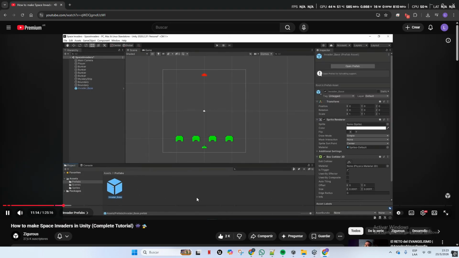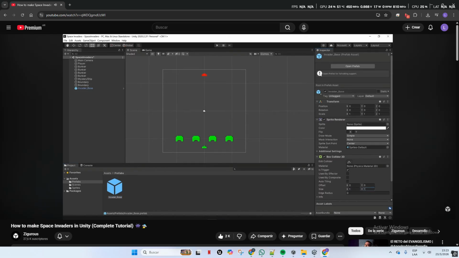A prefab is a custom type of asset that we can reutilize throughout our entire project. It'll also allow us to instantiate new instances of this game object through our script later on. So that's just our base prefab, but we want to create a variant of this that has a specific invader sprite attached to it, as well as the size of our collider and so on.